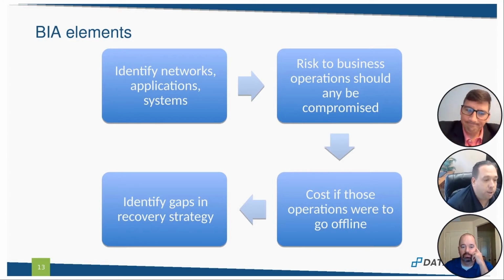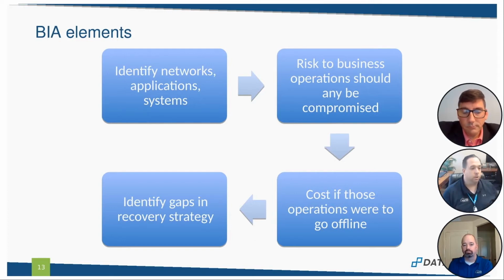That's the most important thing. If you don't have a recovery strategy, hence the BCDR plan or the playbook or runbooks, you're going to need to identify the gaps in those strategies. If you don't have one, you need to create a recovery strategy so that you can get your business back online, operating as quickly as possible, so you don't lose those $1 million a day, $100,000 a day, $500,000 a day. You need to get up as quickly as possible.